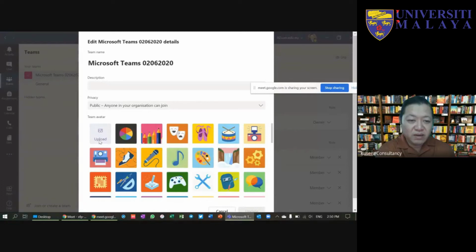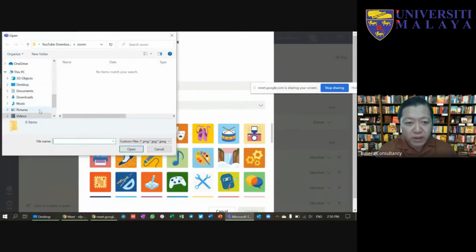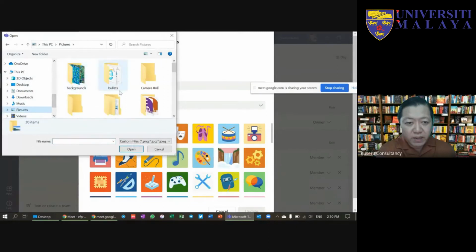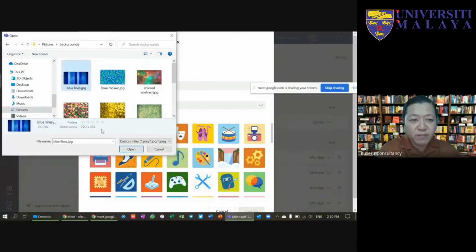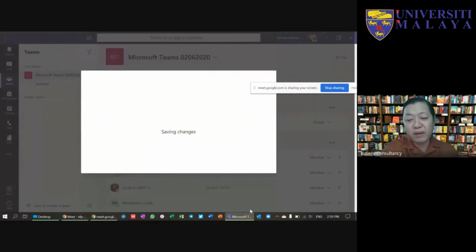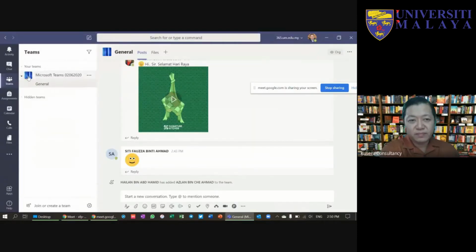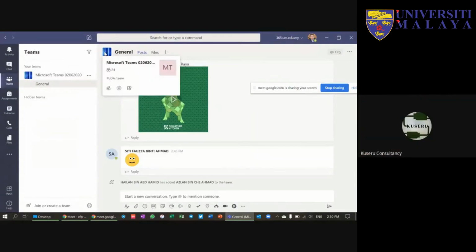Let's see whether I have a picture. I click on upload, but nothing happened. So I go to pictures and choose one background, to see whether they can accept it. Then I just update, and my avatar or icon will change to whichever I need for my team.